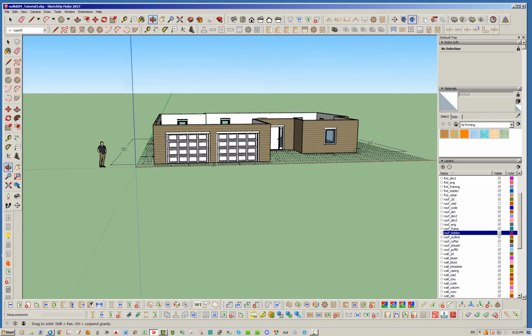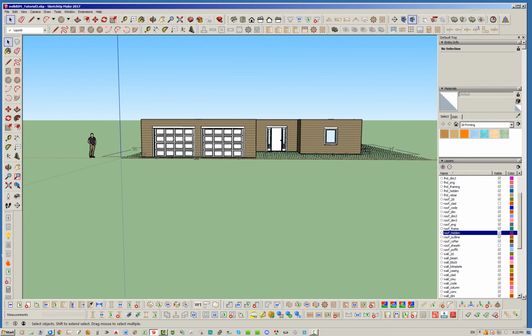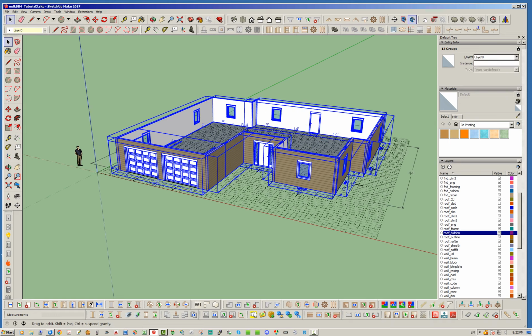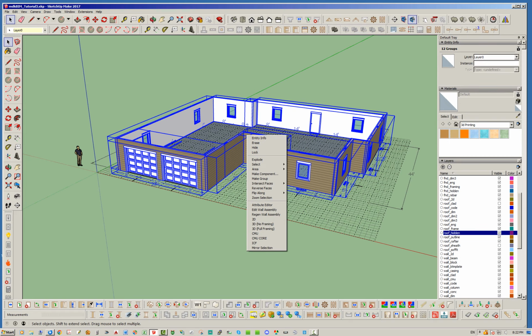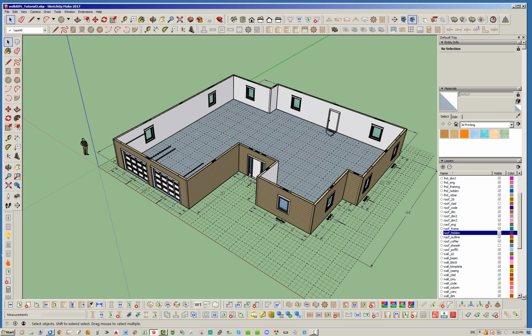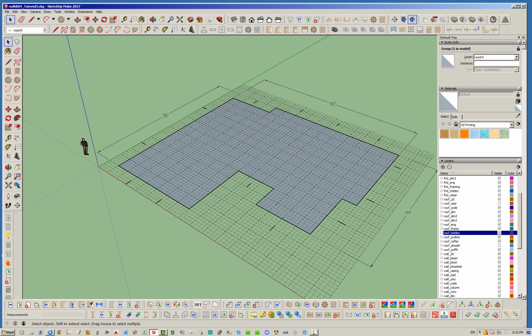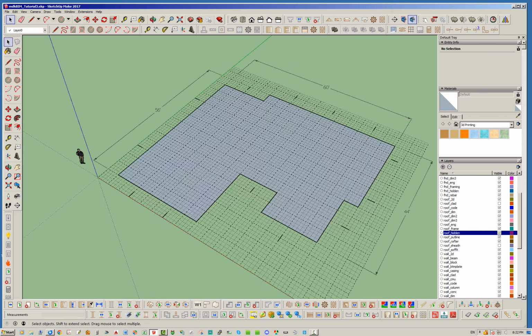But you know, another way of doing this, and I just thought of it actually, is I'm going to grab all these walls and put them in a temporary group. All right, so now they're grouped. The beauty of this is you can group and ungroup these walls and it's not going to hurt them. So I'm just going to hide that entire group for now. And then we're back to this face, right?